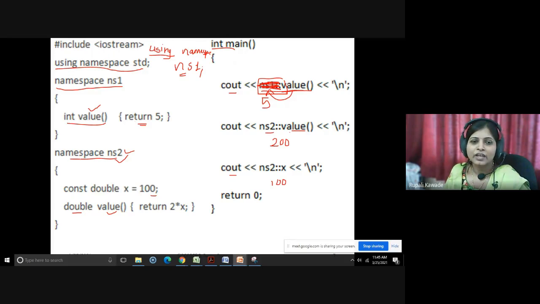That's why, as we are writing this line, there is no need to attach std at the cout statements. We are directly writing the single word cout only. If you don't specify this line, then you need to attach std and the scope resolution operator to all the cout, cin, endl statements. So in this way you can create a namespace where you can define all the values, and you can use those namespaces with the help of the using keyword.